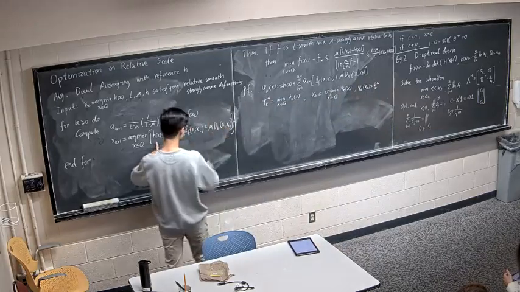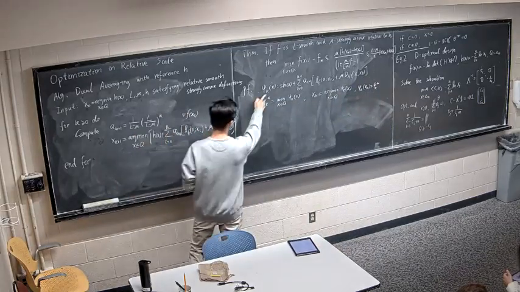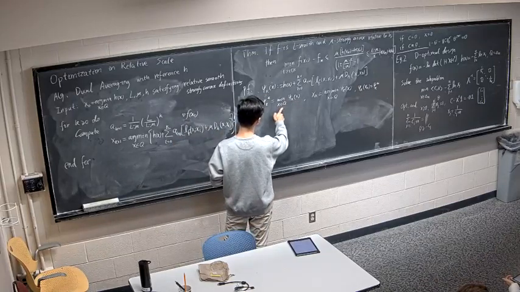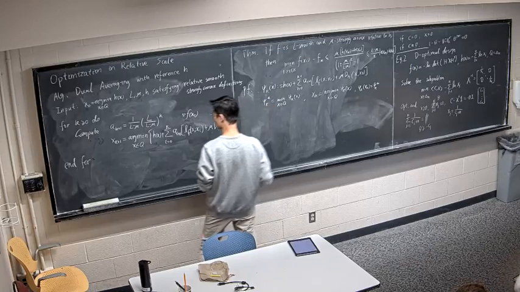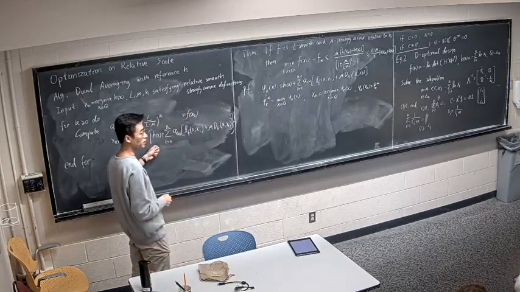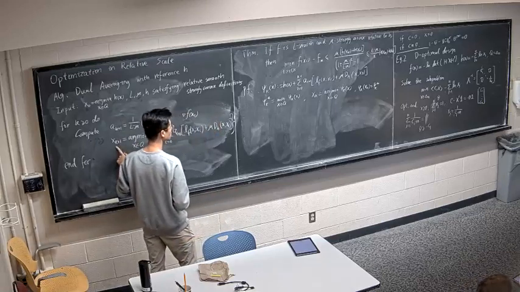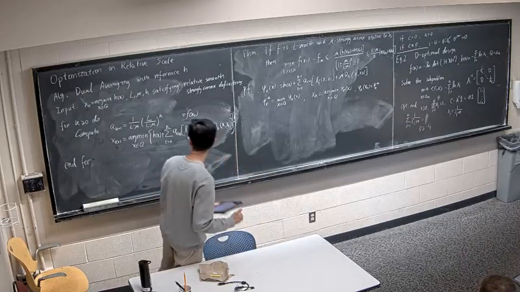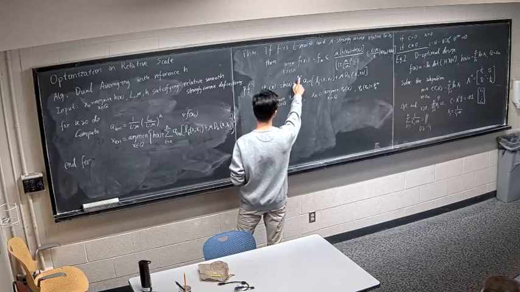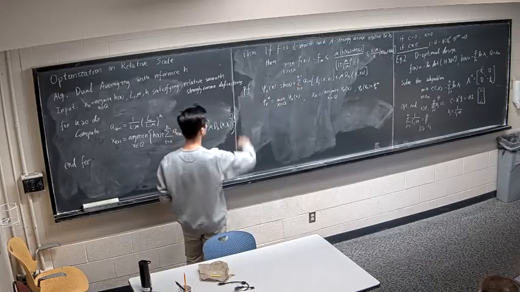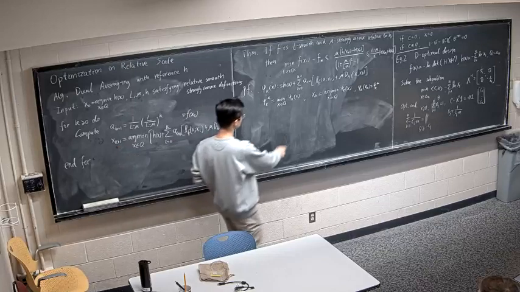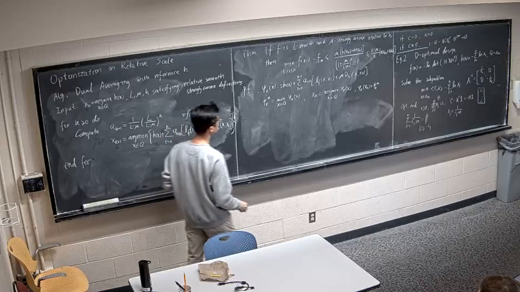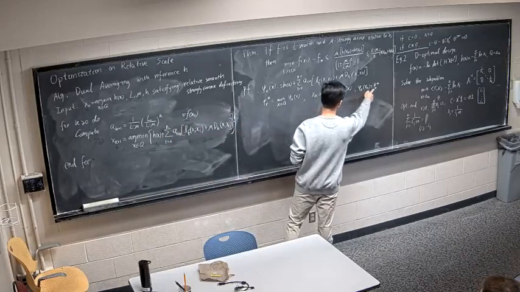Let's call the function in this subproblem psi sub k, and let's call the minimum of this function for x in Q psi k star. So this is the function value that we obtain in the subproblem. And by definition, x k plus 1 should be... Oh, this is x k, because here we change the index from k to k minus 1. So this is x k plus 1, this is indeed x k. But this function here is actually psi k plus 1. And also clearly, psi k of x k is psi k star.